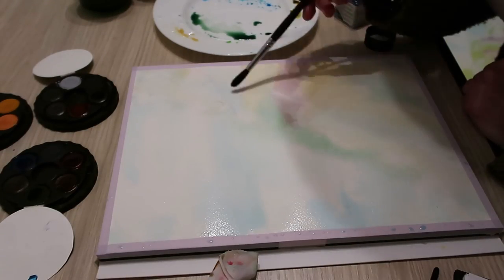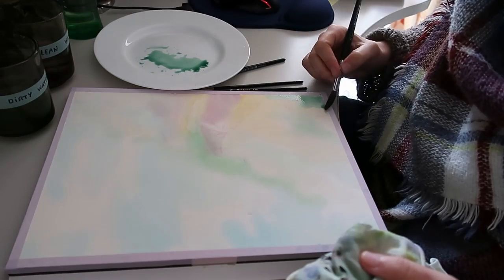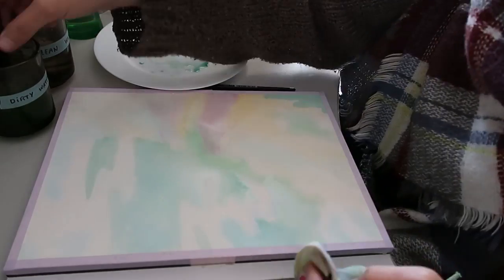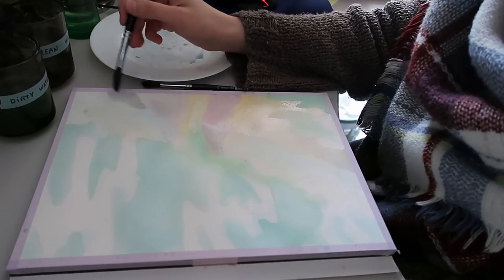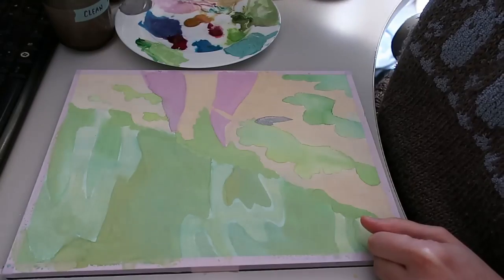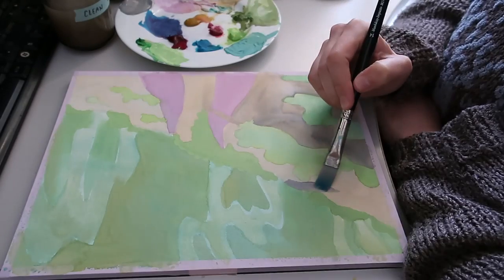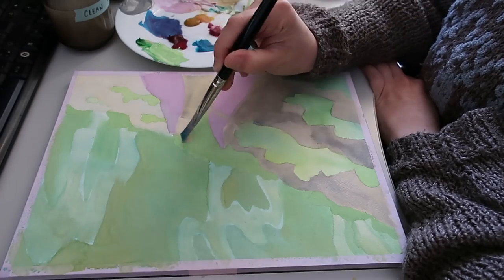First of all, I did not record myself drawing it up, and I first started it with watercolor — it was nice. I wanted to do the whole thing with watercolor, but soon you'll see I switched mediums. I did not record the switching itself, and I felt really awkward at that point and didn't want to record.